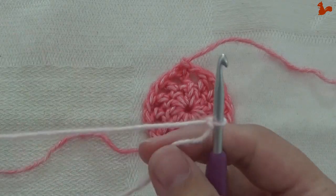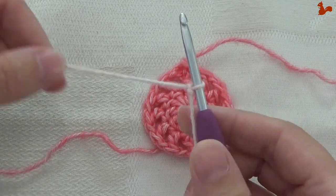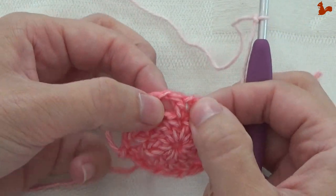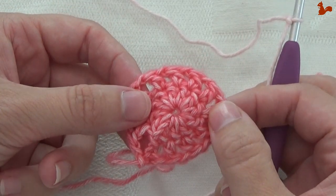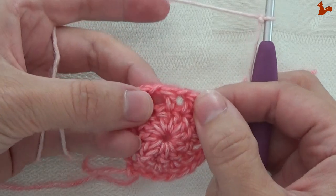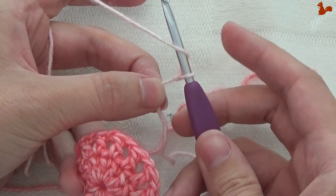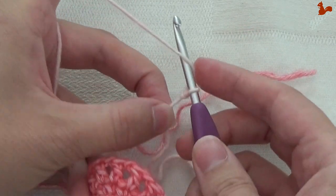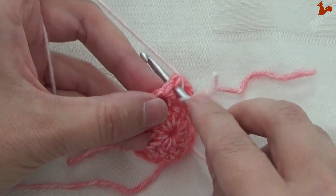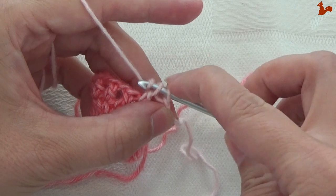Round 3, I have color 2 on my hook with a slip knot, and we're going to start in any chain 1 space, and we're going to work 3 trebles in every chain space. I'm just going to start in this space. It really doesn't matter where you start. And we're going to start with a standing treble. So I'm just going to yarn over on my hook and hold on to these loops. Insert your hook and then work the first treble.